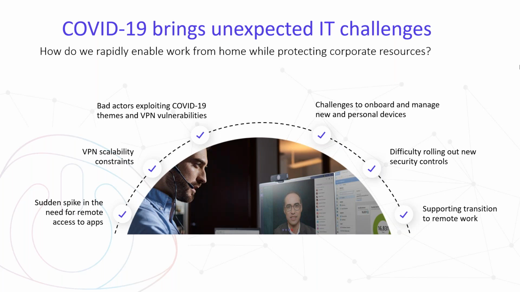And that is causing experience problems. It's causing VPN scalability constraints in particular. Trying to route everything on-prem to get your web content filtering, or your information protection, or your threat protection simply isn't really working. And we're going to look at ways we can explore that and mitigate that.